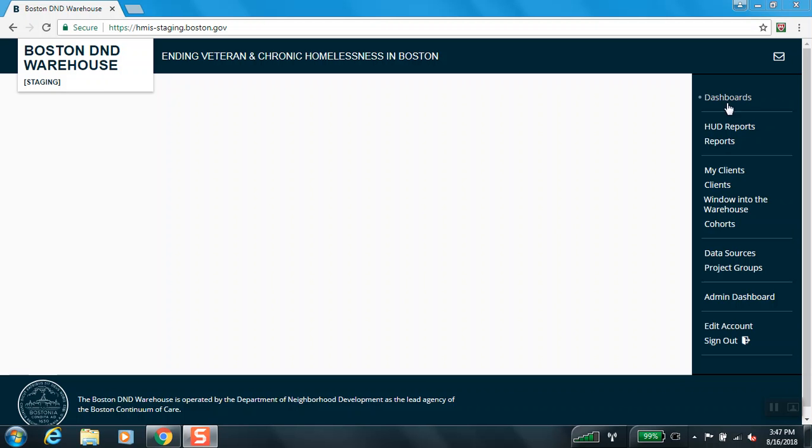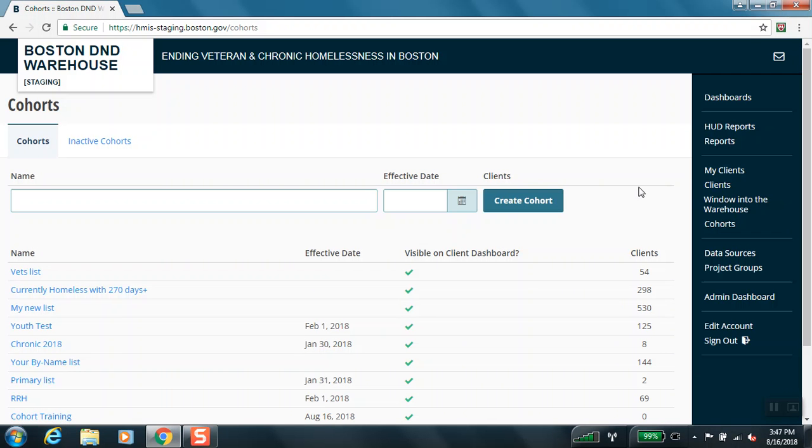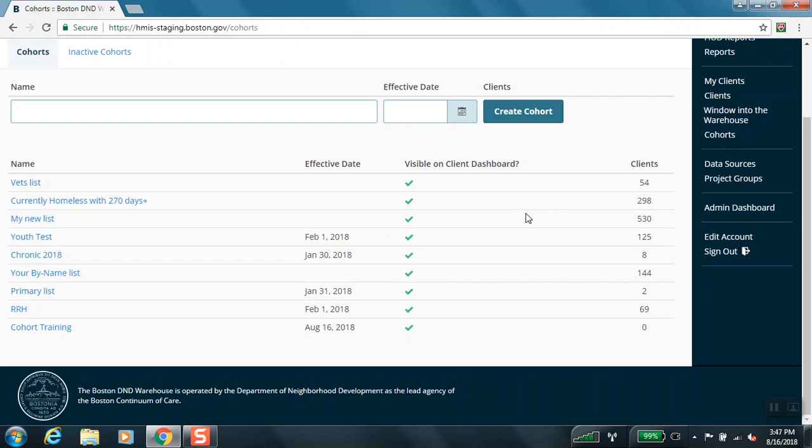So again, I'm an administrator, so I do have a few extra links here on my screen than you may have, but you'll be going to cohorts here. And then when you get to the cohort page, you'll see all the different cohorts that you actually have access to. So cohorts are not available to everybody that has access into the window into the warehouse. You are specifically granted access to a cohort because you are working with that client. And again, cohorts are really our case conferencing, for lack of a better term, feature. So that's why some security is locked down on that.